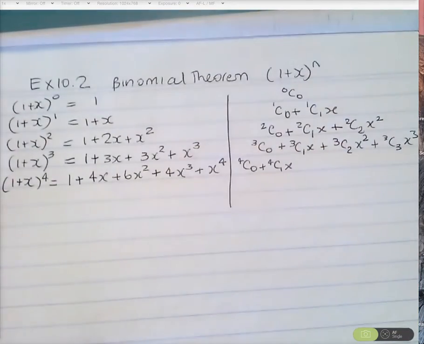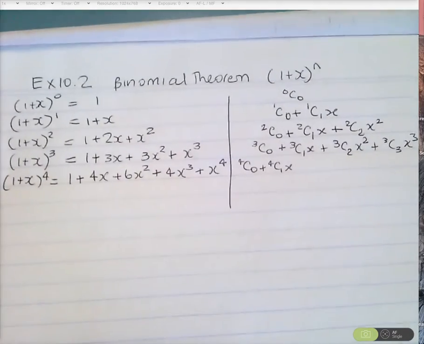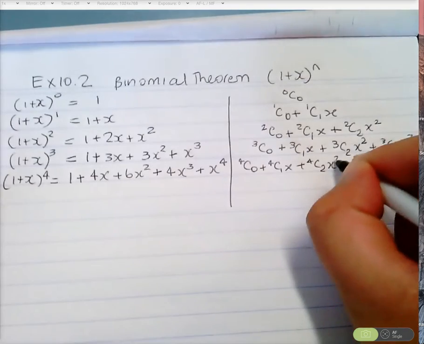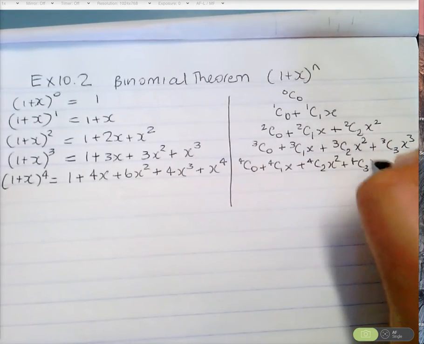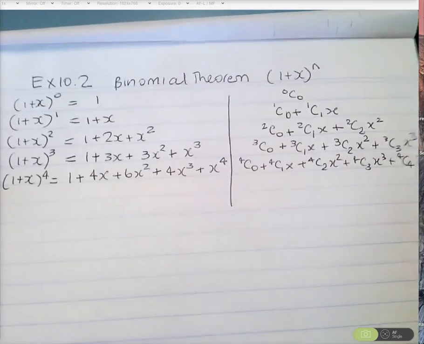See, girls, we don't want to be always doing this. Later what you're going to do, you're going to give me the 5th term on the 20th row and you're going to know that it's 20C4, for example, the coefficient. So we're going to come up with a general term this lesson sometime, I think. Plus 4C2x squared plus 4C3x cubed plus 4C4x to the 4. Can you see that?